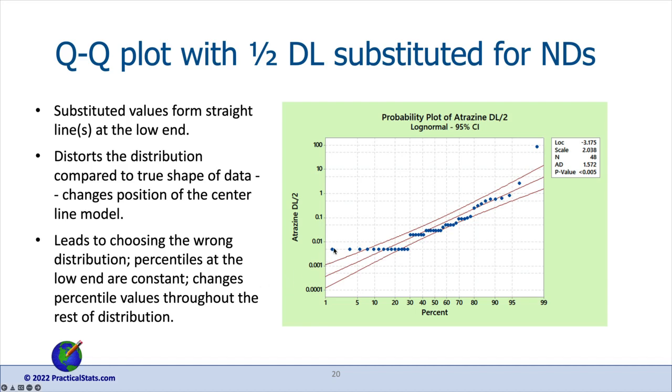The way it's often done is to stick in a half the detection limit. You just put in a flat line here. That totally destroys the evaluation of whether this middle line, the model, is a good fit for the data. And it also alters the percentiles that these data are plotted at. And so you get the wrong percentiles for the data. You can fit the wrong distribution to the data. In general, it really messes things up quite a bit. So don't substitute in a flat line pattern when the data really are very unlikely to be all at the same number. They should be going down. So we want to do something better than this.